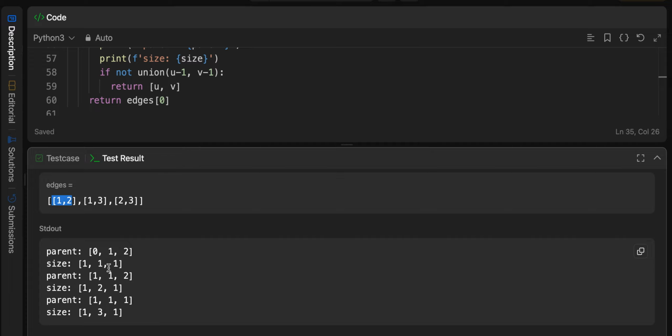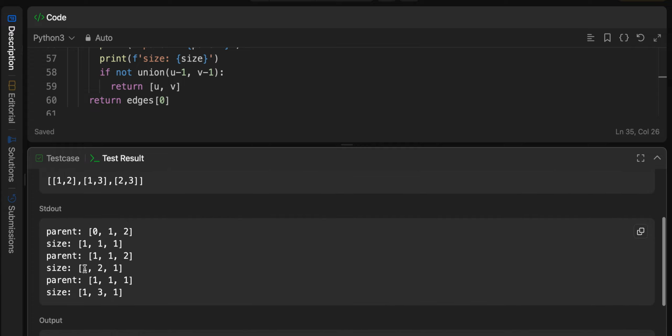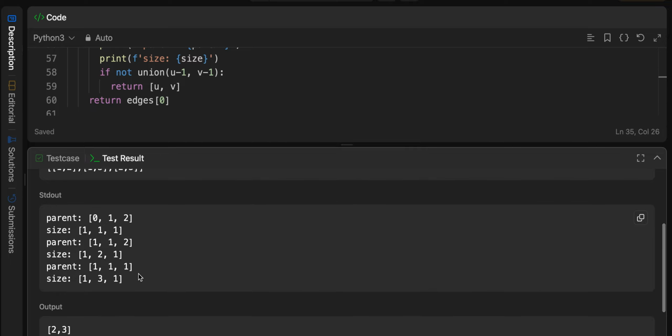Yeah, that's right. I apologize. Originally the parent of node 0 was itself, but now the way we set it up, the node at index 1 is the parent of node at index 0. Okay, good. And notice how we change the size of this node to 2. And then we move on.